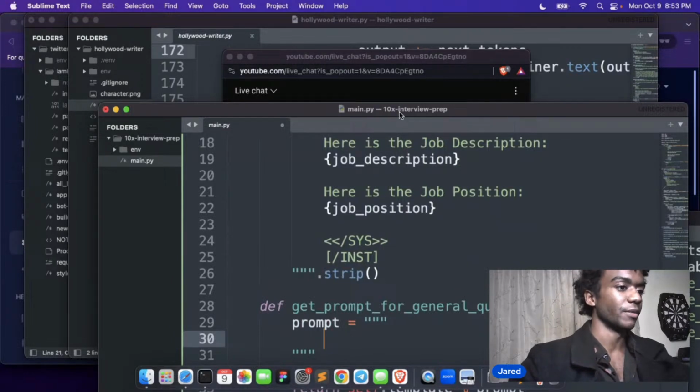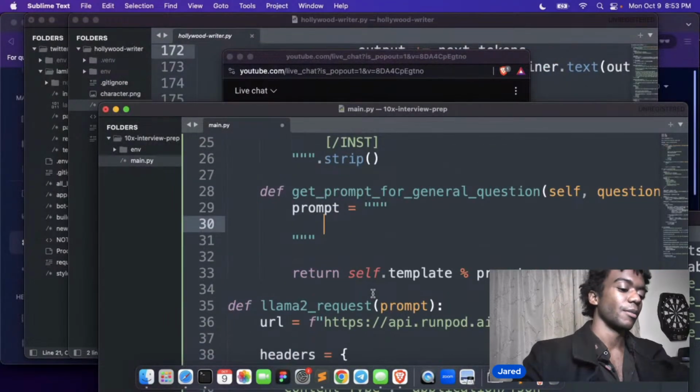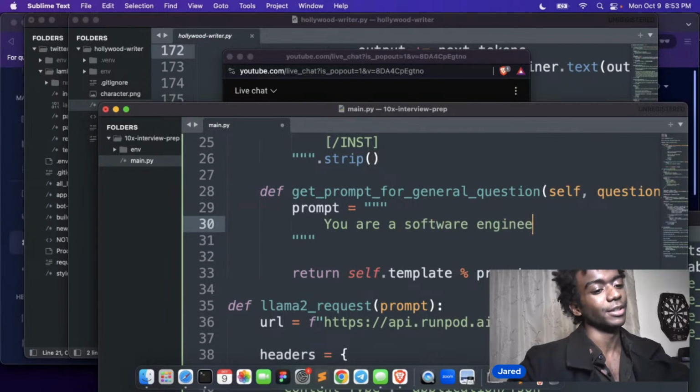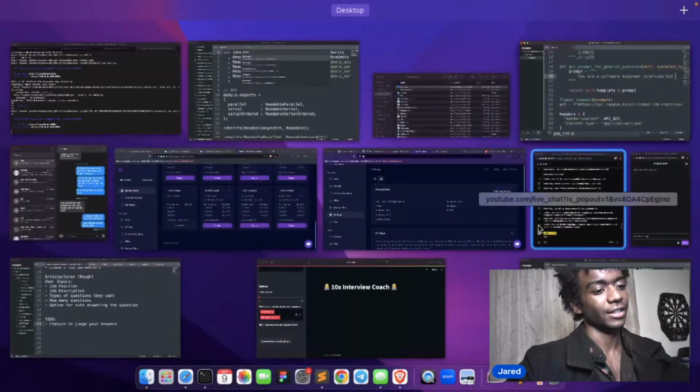I can say my intention. It's also not a terrible way to prompt with these, being like, I intend to do this or whatever. All right, so you are a software... Oh, should I limit it to software engineer? I'm going to limit it to software engineer. We're doing software engineer. Okay. Interview bot. I just don't want to. It doesn't matter to do it for other stuff, honestly.